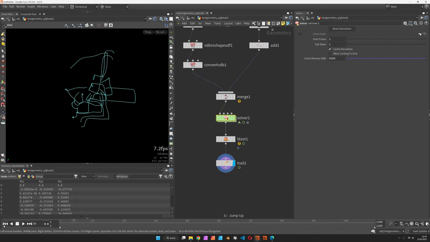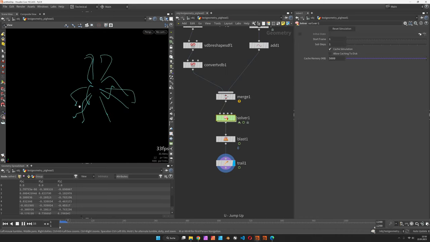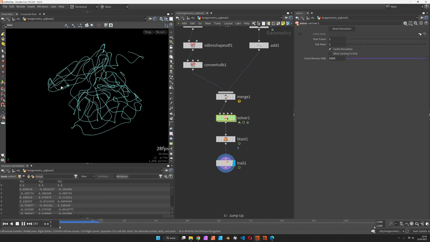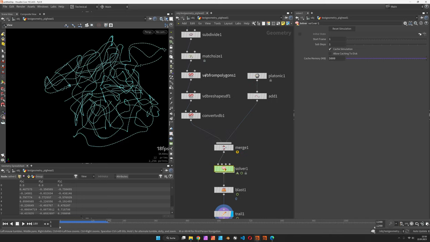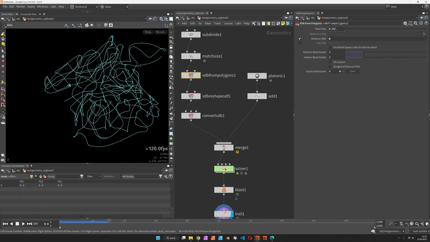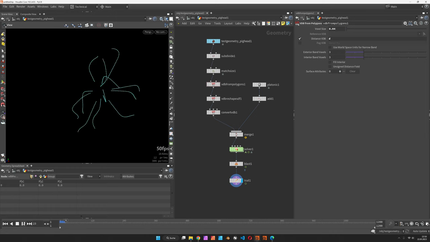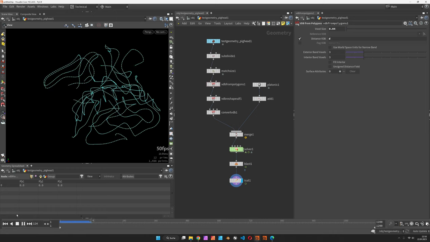All right, back to the trail node. These would be the curves I'm choosing for now. I still have a bit of jittering going on there, so maybe it's even a good idea to make the voxels a bit rougher. And let's hope that the volume gradient is, yeah, that looks a bit smoother, I think.